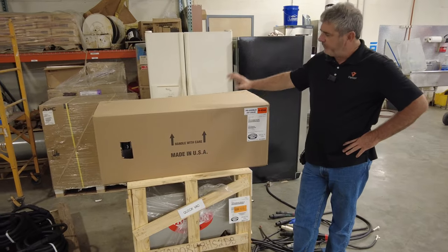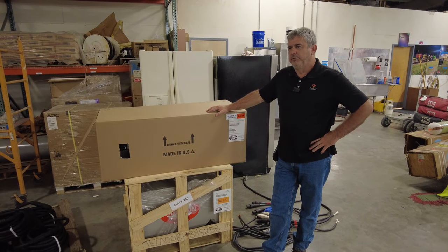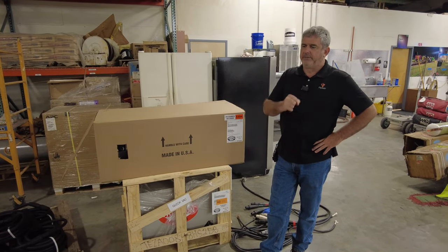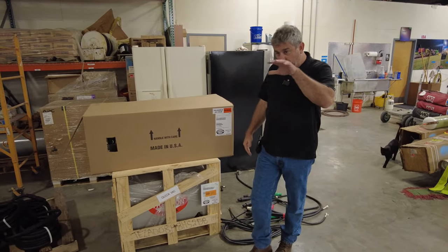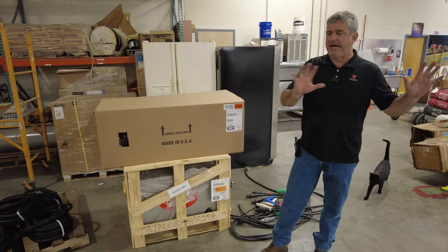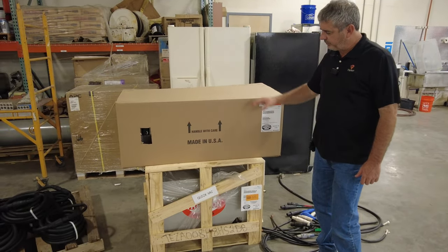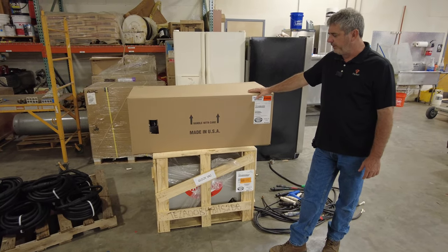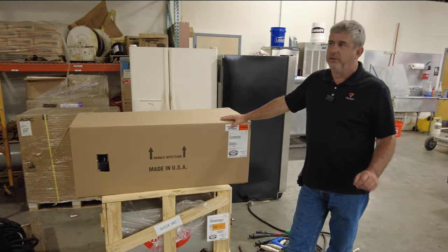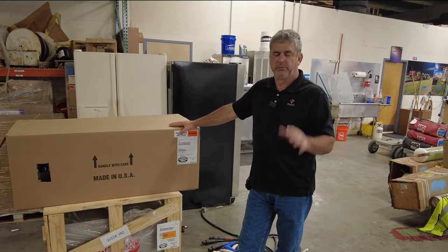Right here beside me in the warehouse we've got an indoor walk-in cooler — kind of like the wall of glass doors you see at a convenience store, where there's a room behind it kept cold. That room is cooled by a refrigeration system very similar to this one. This is the outside unit and this is the inside unit, and we're going to show you how we're going to add redundancy to our refrigerated trailer that we now take into the theater.